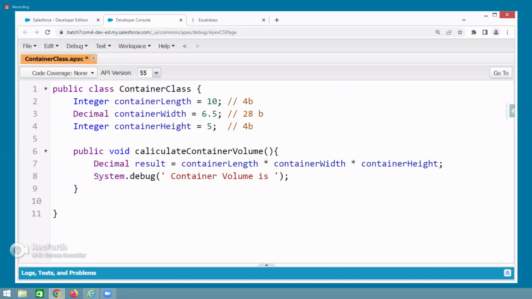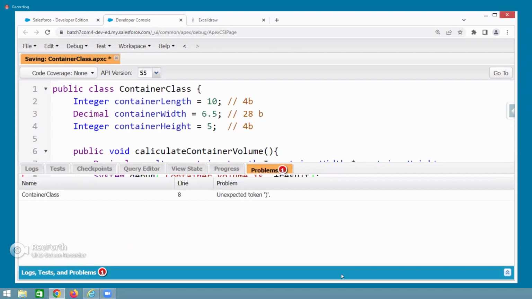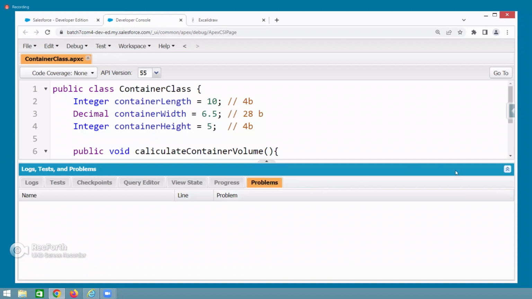Debug container volume is, and whatever you put in the debug, you will see the same thing come as output, guys. See, it is displayed: container volume is value, right? Plus means the text container volume is, plus your value, result. So then what output is coming? Container volume is whatever it is calculated, 30 or 40 or 50 or something. So this is the syntax.